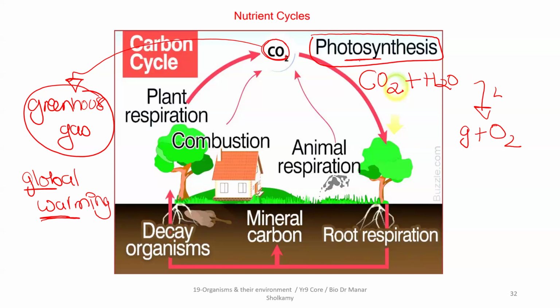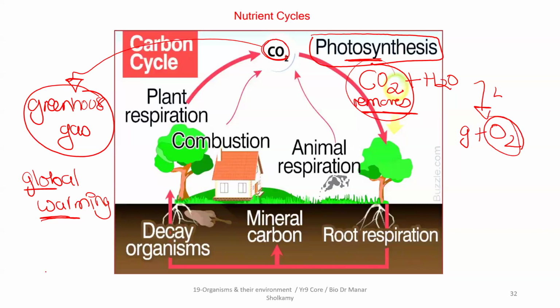So photosynthesis is very good. It's an advantage because it removes carbon dioxide from the atmosphere. So the more plants we have, the better. Because if we have a lot of plants, these plants will do photosynthesis. They will remove the carbon dioxide from our atmosphere and give us oxygen. And of course, this is going to make our air better to breathe.